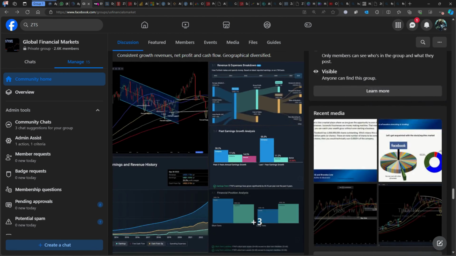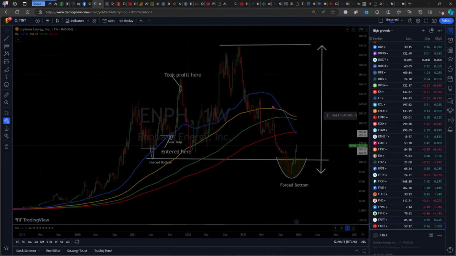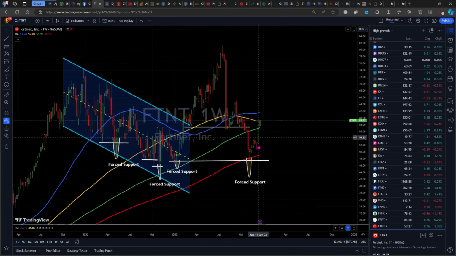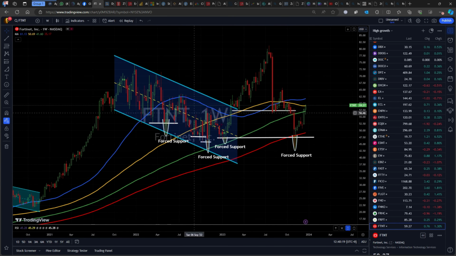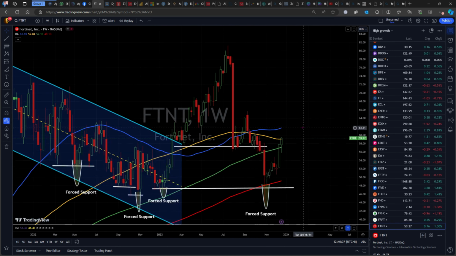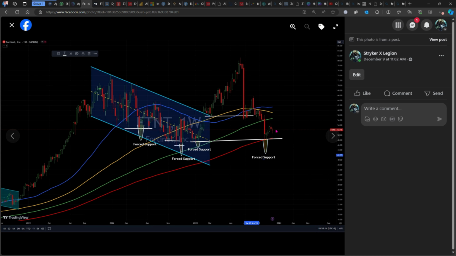Okay, let's go into Fortinet for a while. After I called out, I called out around here. Here's a bullish flag for you. I don't really buy at breakouts. If the stock is very strong in fundamentals, I start accumulating right at these areas. You can see a few of them. Even if it breaks down, there's a flush down to shake out weak hands, then it starts rallying again. Yeah, I called out around here.